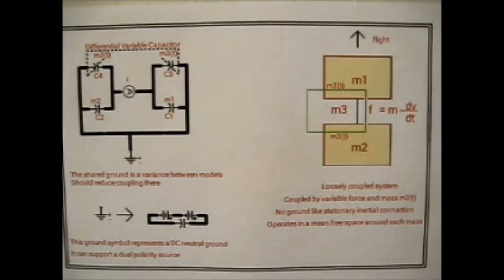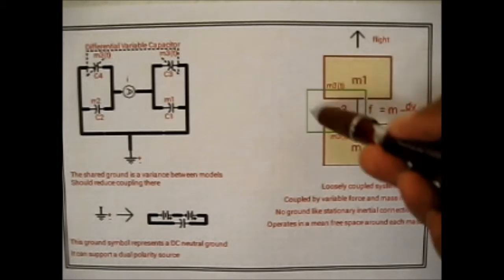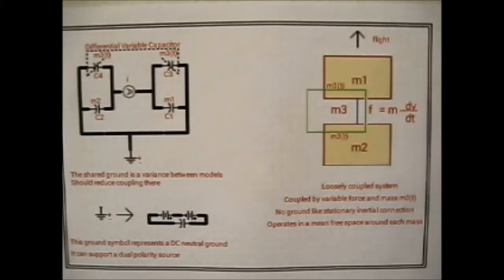Before we get started, we would first like to discuss the coupling here in the mechanical system. The coupling can be described as loosely coupled. This system has mass 1 and mass 2 being coupled only by the force between them and a mass flow that can flow from 1 to 2. There are no ground or stationary-like couplings.